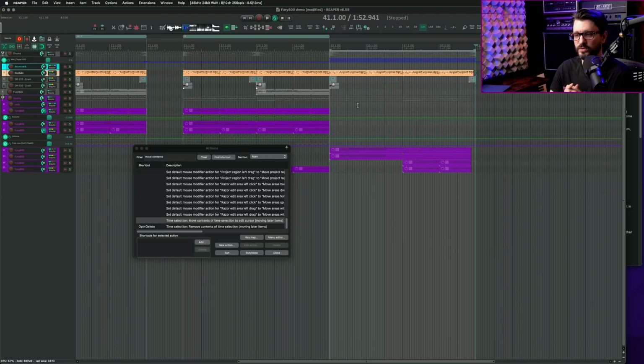Only other thing of note here is that this doesn't care what tracks you have selected or items you have selected or where the edit cursor is in terms of which tracks it's on. It will always do the entire project within that time selection. Whatever items are active there, it will copy or move them to the new location.